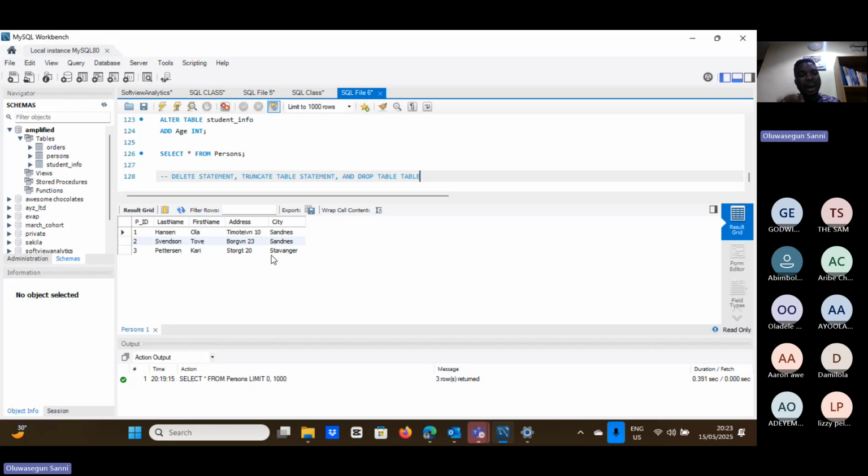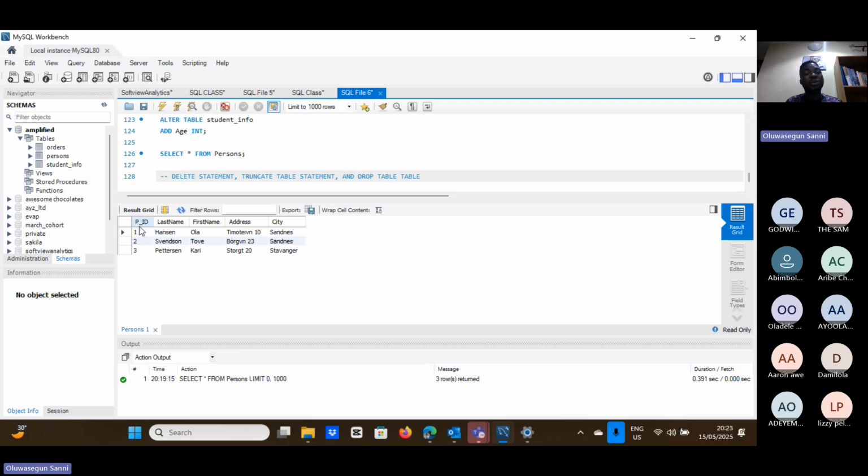I want to delete that particular row, so I'm going to use the delete. Now, the delete statement, when I use it, will not disturb the table, right? The table will still be there, but the row itself will be taken away. So at the end of the day, I'll be left with only 2 rows.